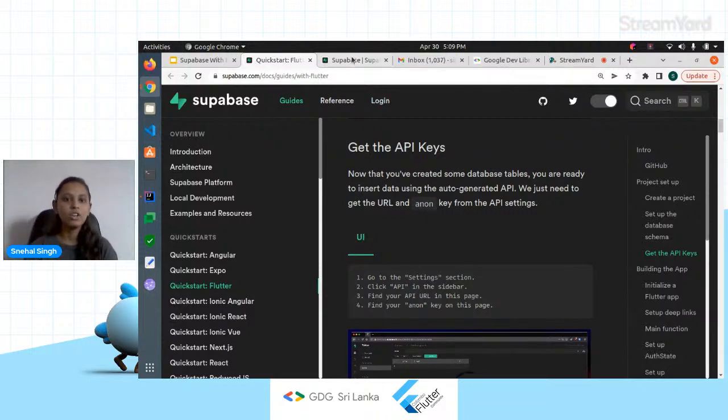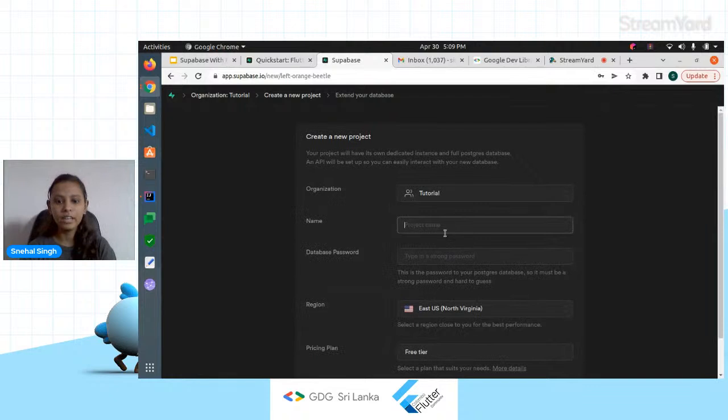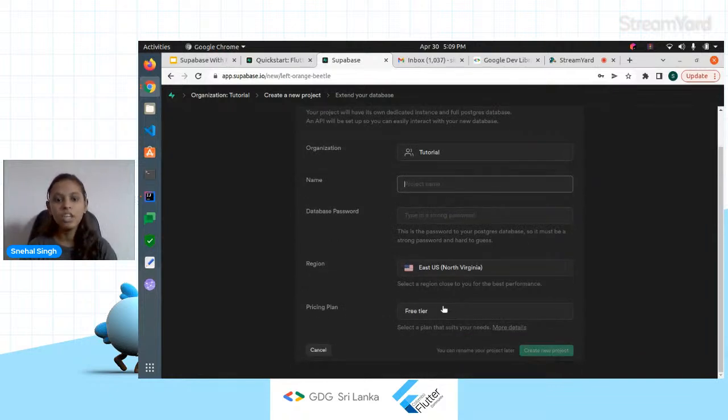For that you have to come to app.supabase.io, and then create one new project. For the free plan you can create a maximum of 2 projects, and if you have already reached that limit, then you have to go with the pro plan or any other plan, or you can also delete your old projects.